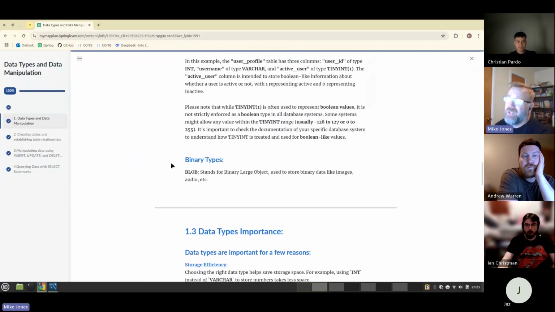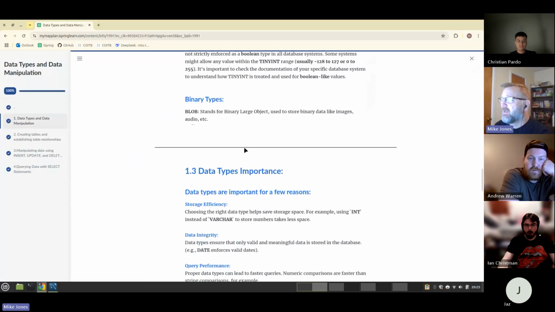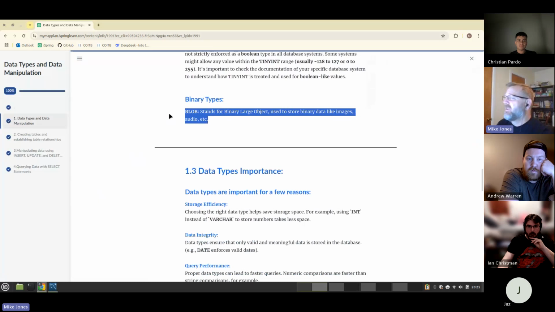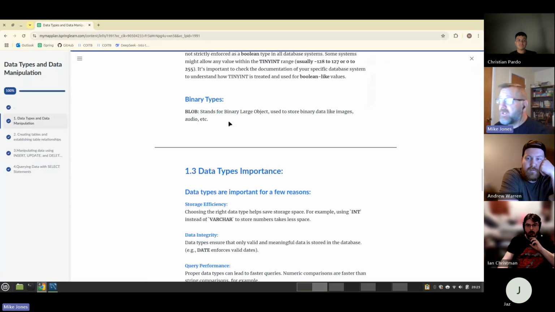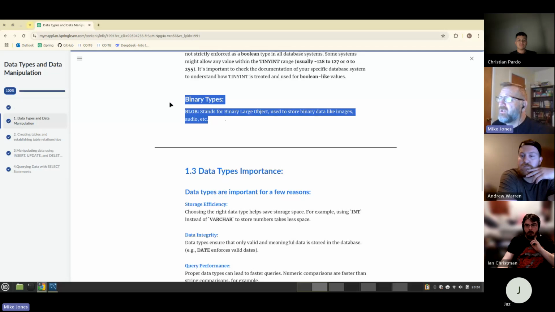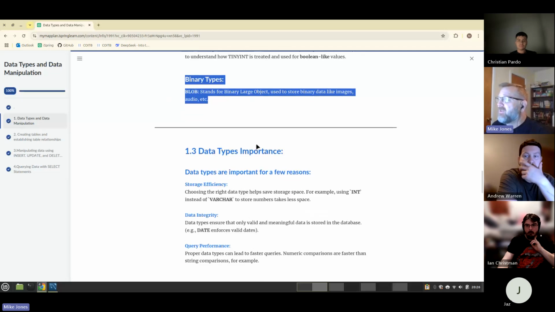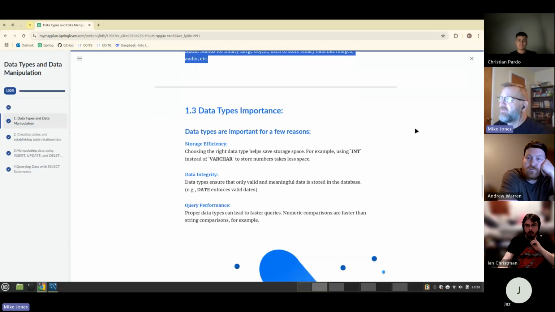Binary, you can store things like files and documents and pictures in a database. I totally would not do so. I highly recommend against that. I have done it, and it's a pain. As soon as you start backing that thing up, you're going to have backups that are huge and take forever. A file system is there for a reason. It's to store files, right? So if you have files and you're putting them in a database, rethink what you're doing. Make sure you have a good, solid reason to do so.